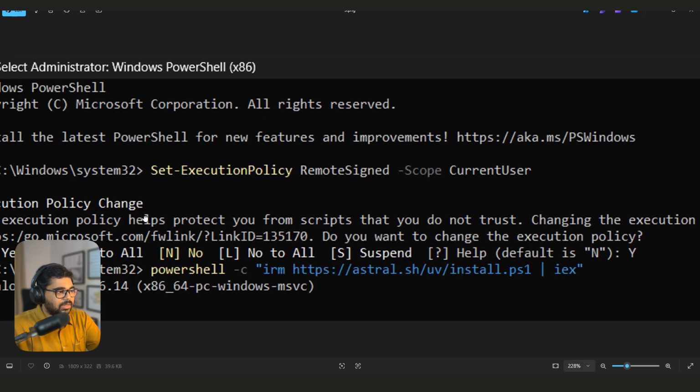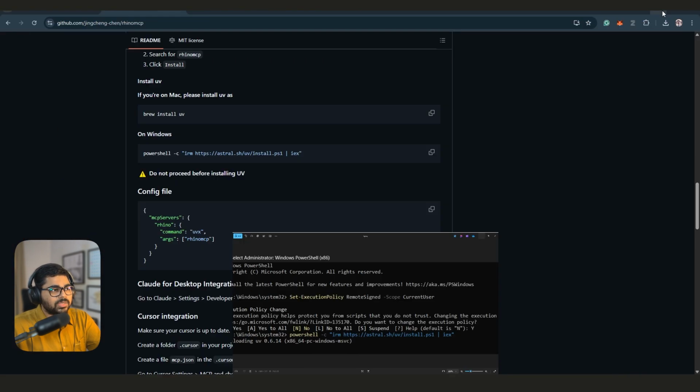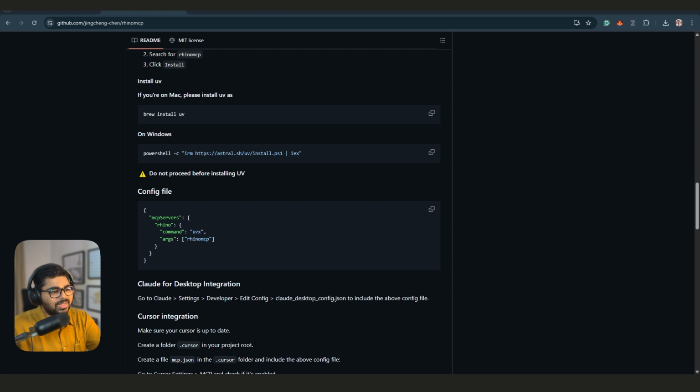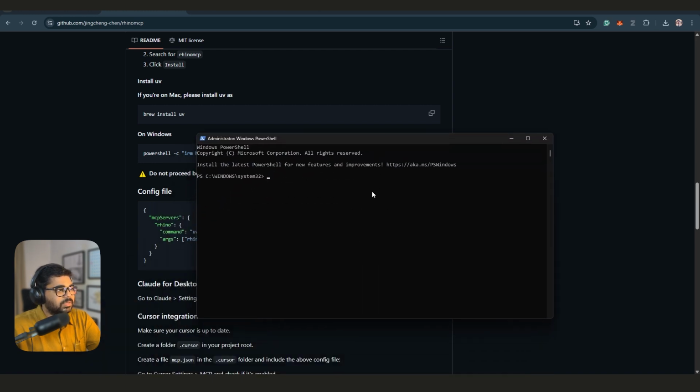And then in the next line, you got to type this PowerShell command to install UV. Why are we doing this? Because then Rhino can access the backend and connect it to Claude, right? That's what I understand from it. We got to run this PowerShell http command. I can do this with you, even though I've already installed it, but I guess there's no problem in installing again, right? I hope so.